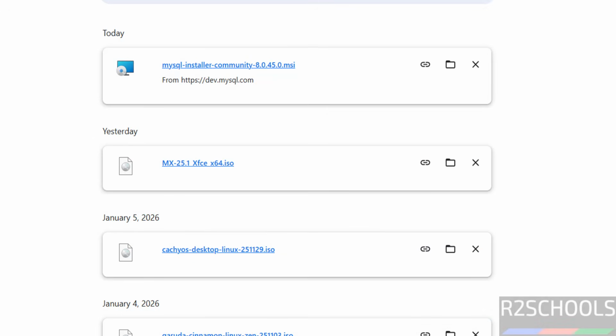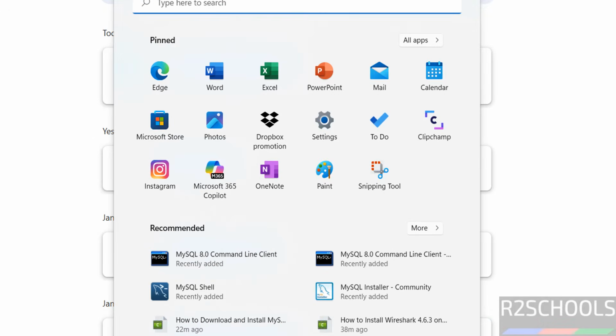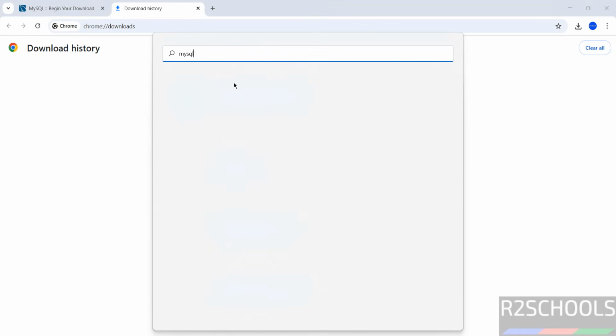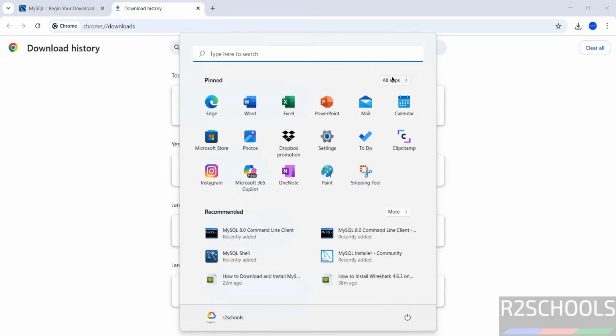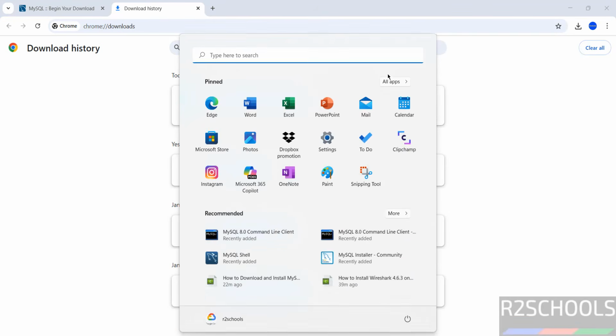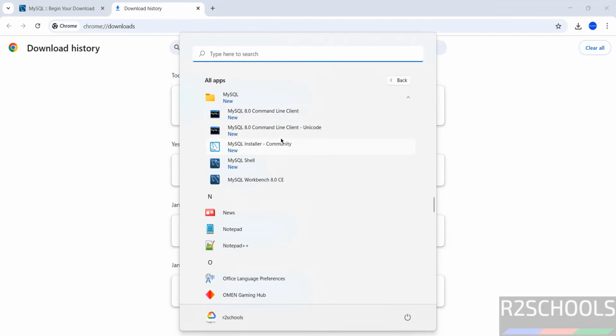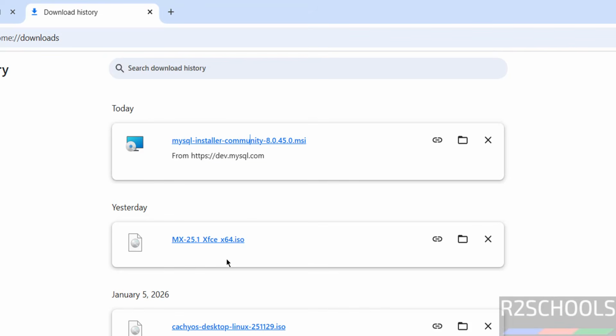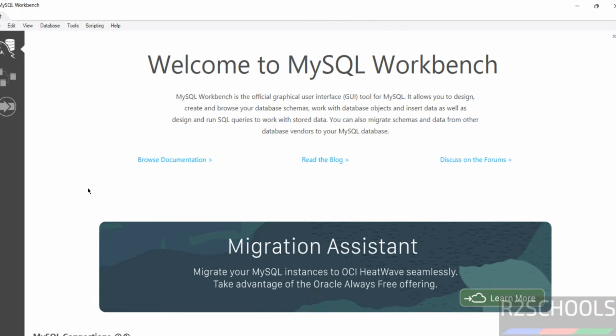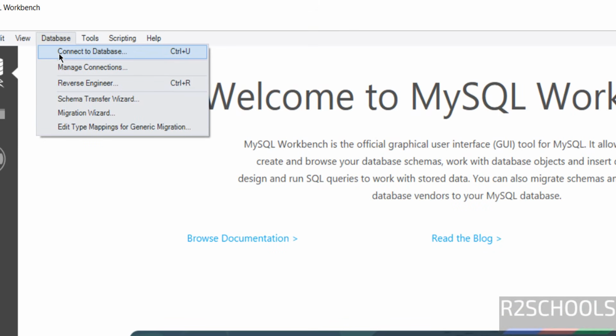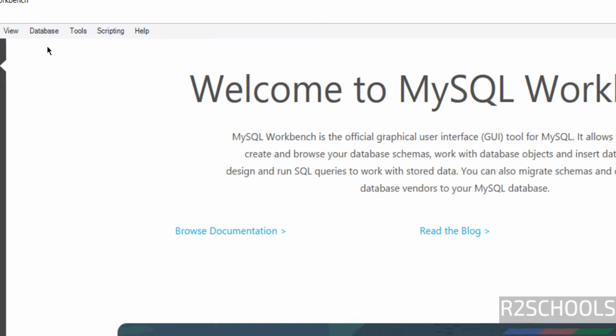Now we will connect to MySQL Server 8.0.45 by using first MySQL Workbench. Just go to MySQL folder, all applications, MySQL, then select the MySQL Workbench. See here, CE means community edition. Now database and select connect to database.